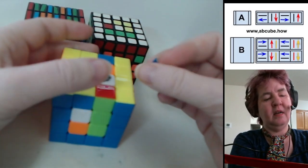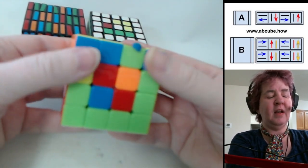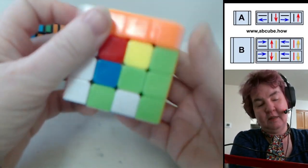Other piece on top, not yellow. Okay, corners match the front, it's going in this direction. Up, up, down, down.